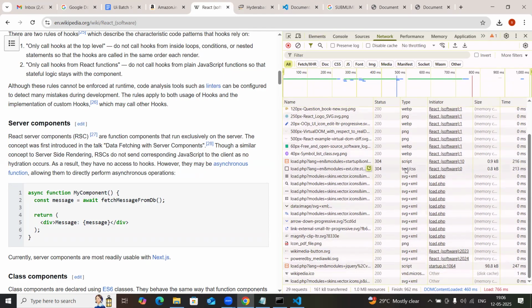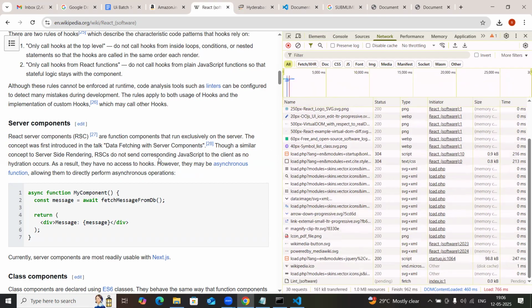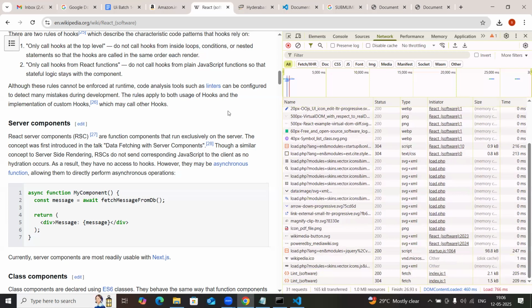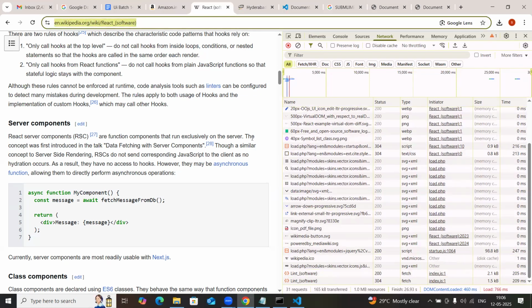Focus on script and text slash CSS. It means your website has a script file and also a CSS file. Who loads the CSS file and the script file? The browser where you are loading this particular page is responsible for loading those files.